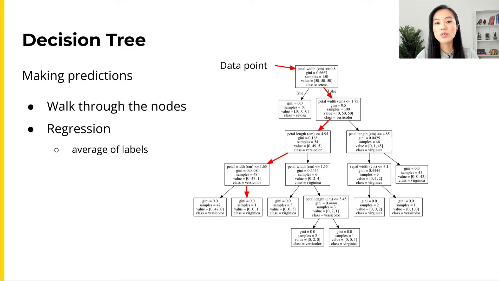To make a prediction, we take a data point, walk from the root node all the way to the leaf node, then we can make a prediction based on the majority class in the leaf node.